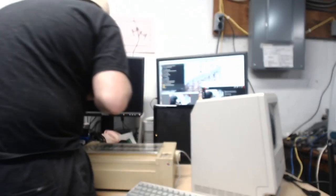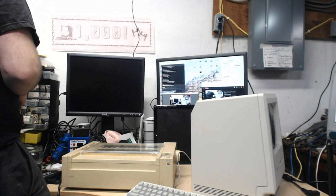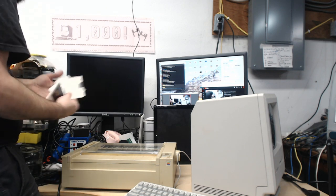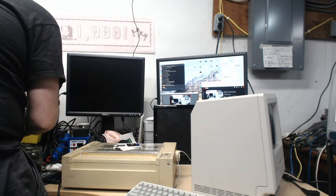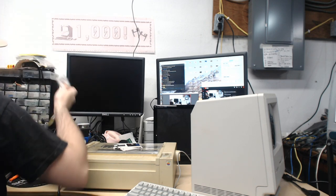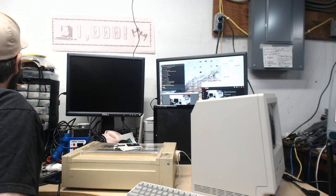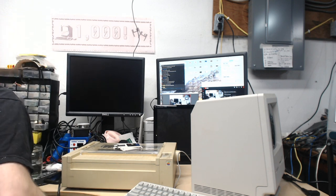And, yeah, this SD card is playing hide and seek on me. So just give me a second. If I can't find it, we'll just use the floppies. So I have some here, but... I really need to organize these drawers. That's the trick here. That's the memory.